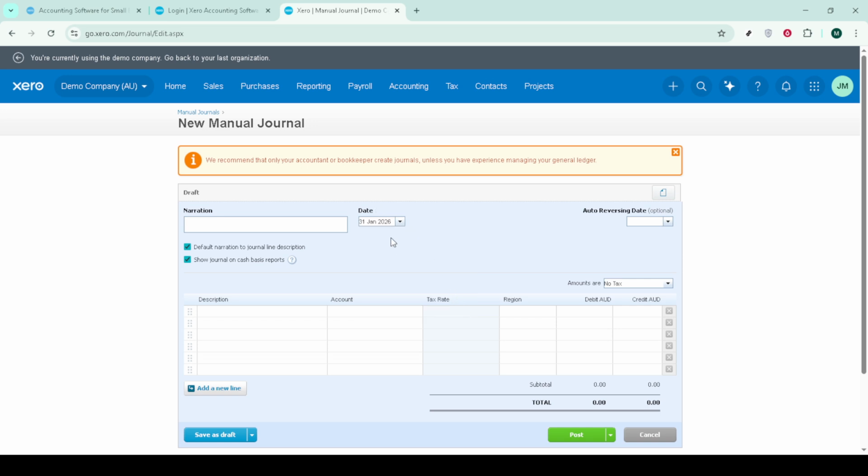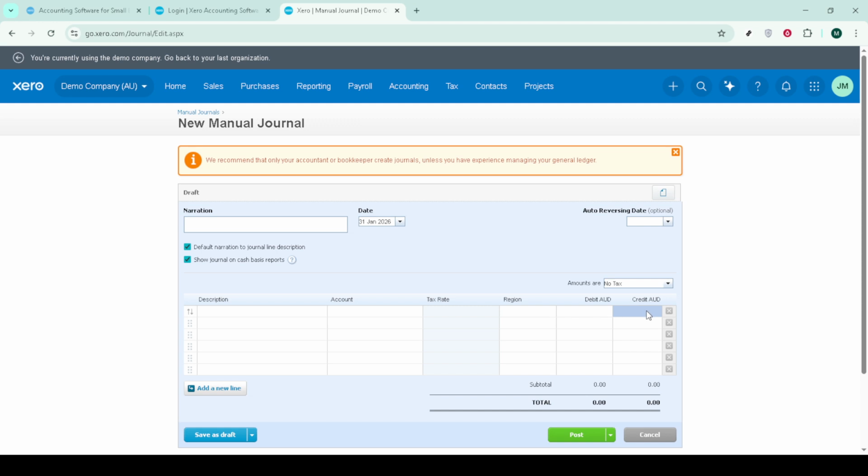Now enter your lines. On the debit line, choose the relevant expense account and enter your best estimate of the amount. Base this on prior bills, contracts, or usage trends. Accruals are estimates, so aim to be reasonable and consistent. On the credit line, select your accrued expenses liability account and enter the same amount, so the journal balances. If your chart of accounts doesn't have an accrued expenses account, create one following your organization's naming convention before posting.